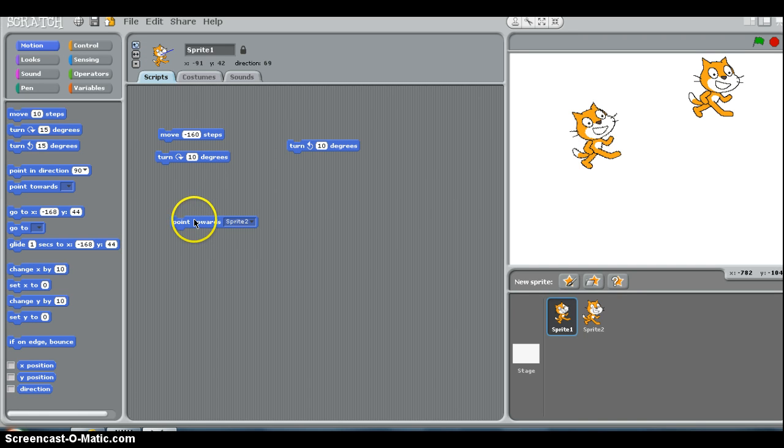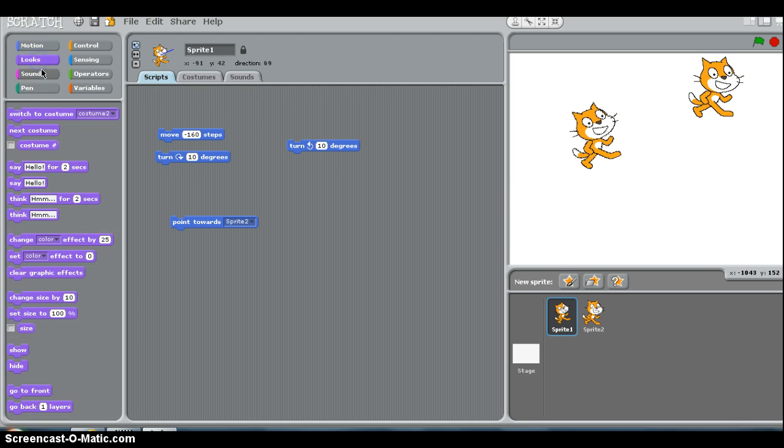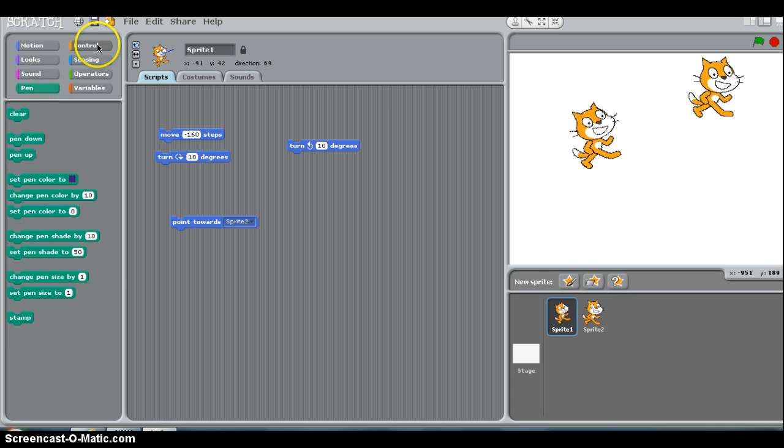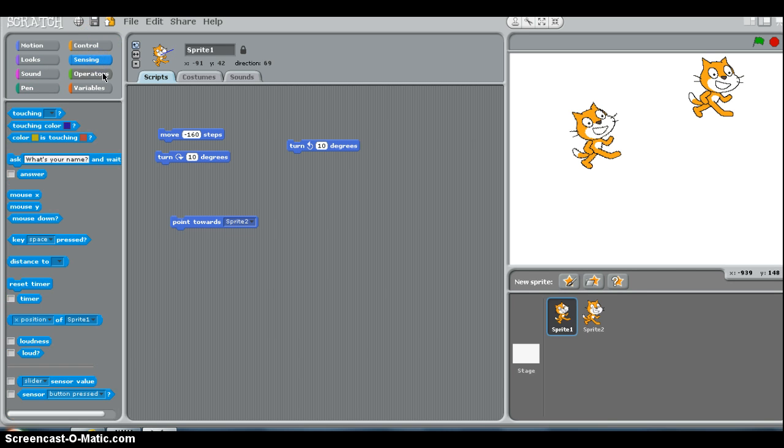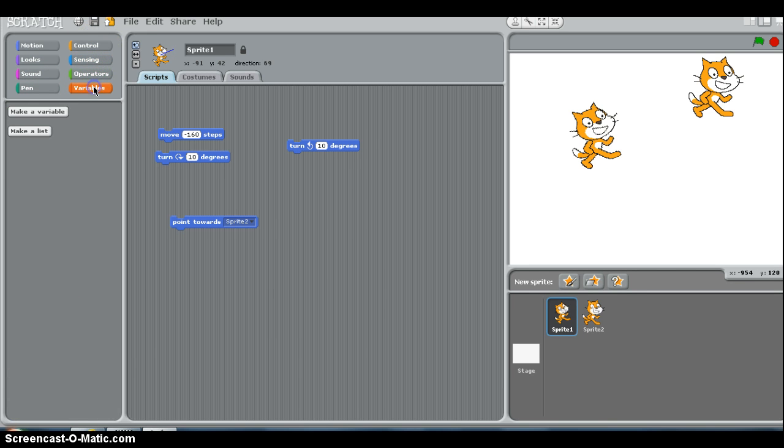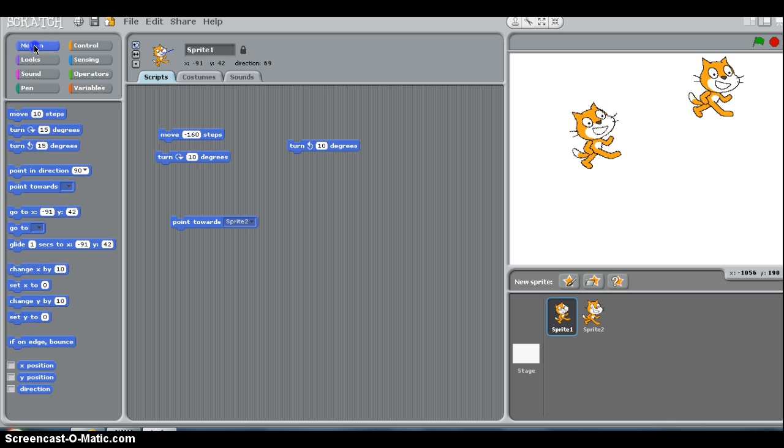Now, as I told you before, these code blocks by themselves do not make much sense, but when they are used in combination with various other code blocks from different sections such as looks, sound, pen, control, sensing, operators, and variables, that's when it's going to make sense.